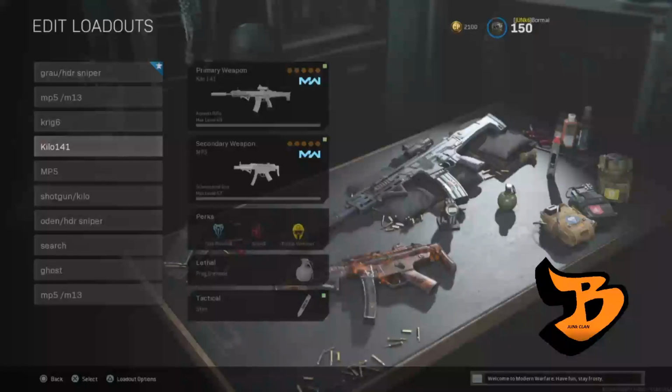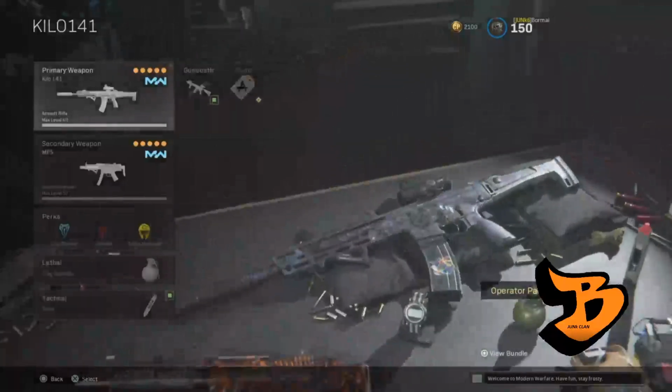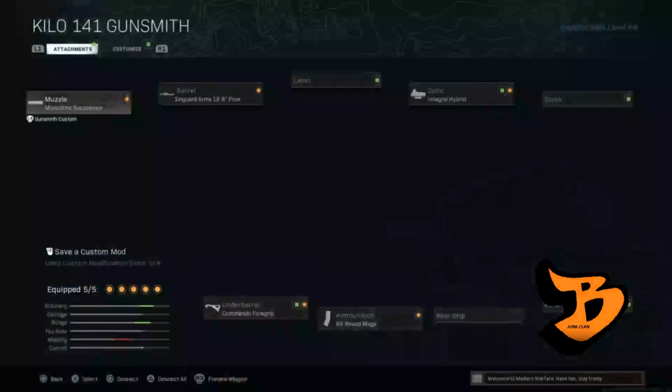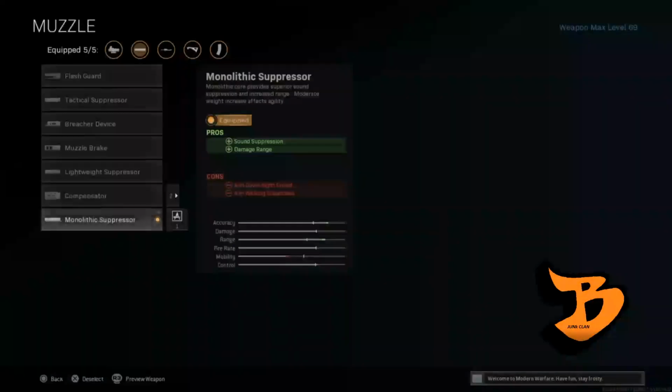Anyway, check out this video. Hope you like it. I'm not kidding you. This KILO is a bad mamma jamma. Alright guys, today we're going to talk about the KILO141. I'm telling you, like I said, this gun absolutely destroys, it claps, it shreds, whatever word you want to use, it is a beast.